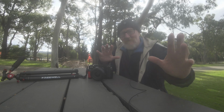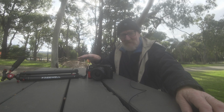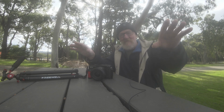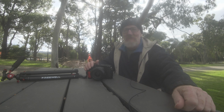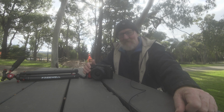So in thinking about a better composition locally, the next night I went down to Lilydale Lake, because I thought, wouldn't it be great to get a nice aurora shot by the lake, the reflection in the lake, you got that rock in the lake there as foreground interest, and it would have been stunning. So I went down there, spent a couple of hours.